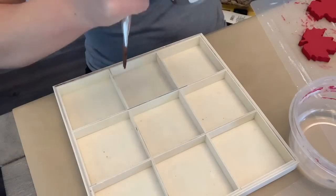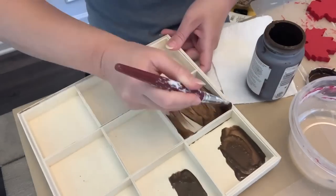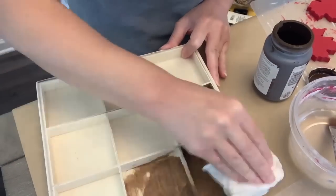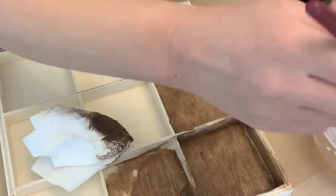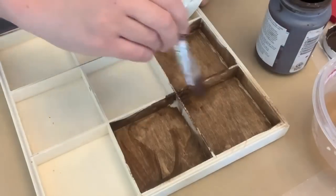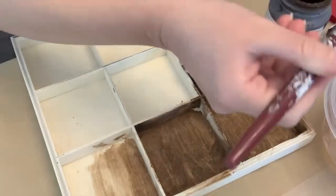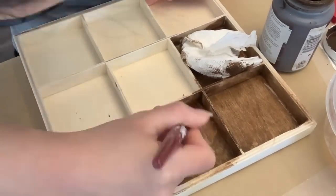So we're letting that dry. We're going to go back to the sign part and I'm just using some antique wax from Waverly and a damp paintbrush. You could also just water down the antique wax or use it as is — I was trying to go for a little bit lighter of a look, although it came out darker than I thought. But I ended up liking it in the end. I'm just brushing it on, wiping it off, and we're just going to do this stain to the whole side — inside, all the corners, front and back.